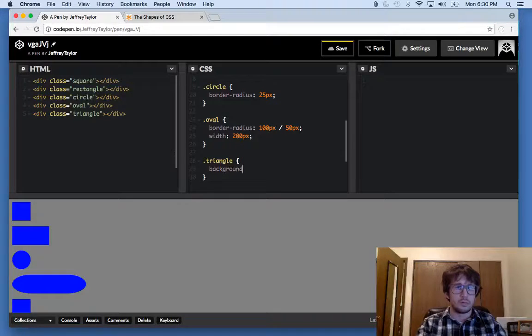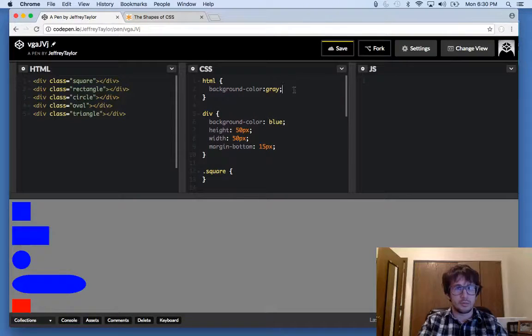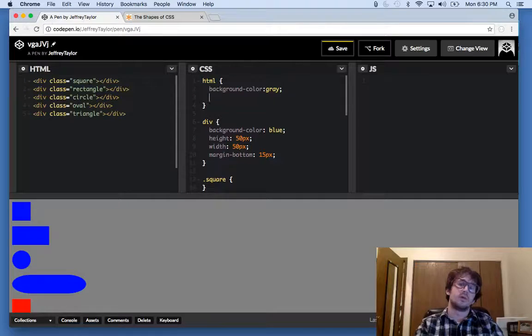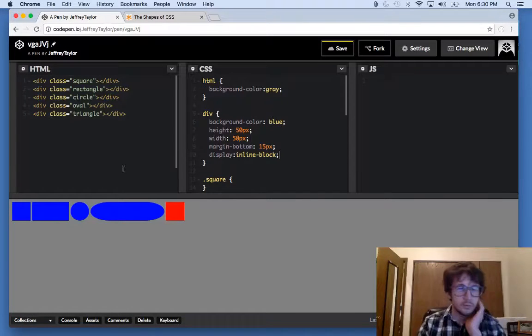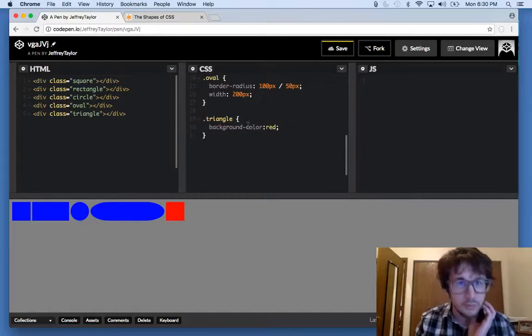I don't really want to keep scrolling down. I kind of want these to go left to right, just so I don't have to keep scrolling. So I think I can just put all these to go this way. Or I could change them to spans, I guess, so they don't take up a whole line, so they're not block out. But I'll just say display inline block, and that should align them left to right. Okay, cool. Not as pretty, but I don't have to scroll anymore. All right.